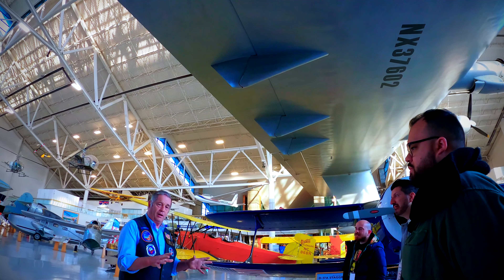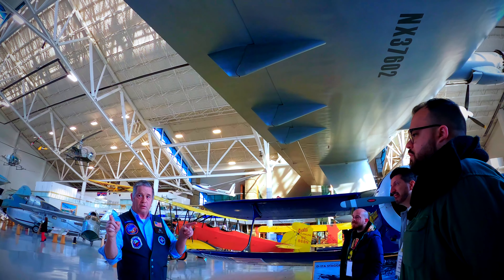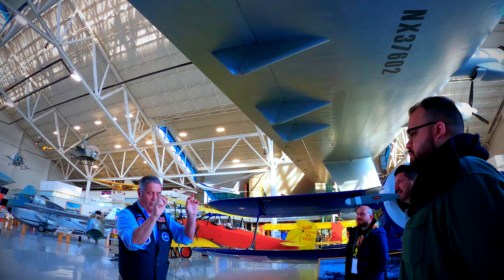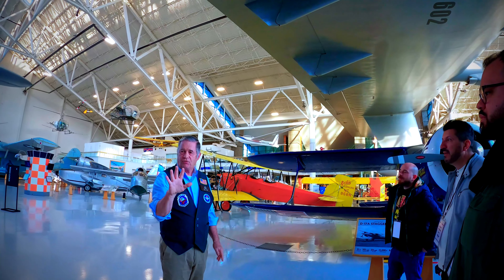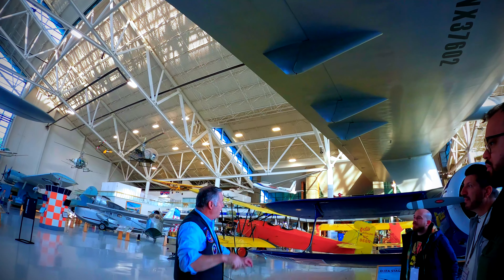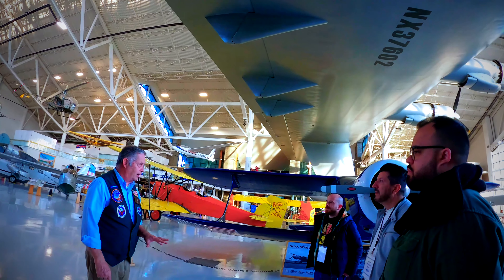But when you're going to land an airplane at night on the water, you need to know the wind and the sea conditions. So when you open the cockpit and look at the pilot/co-pilot seat, halfway between the two of them is a control panel. In the left-hand corner of that panel are five toggle switches. When you get to your designated landing spot, the pilot will reach up and hit one of those toggle switches, and out from one of those holes in the wing it will pop a parachute flare. As it drifts down, the pilot can just circle around so you can see what the wind and water conditions are like.